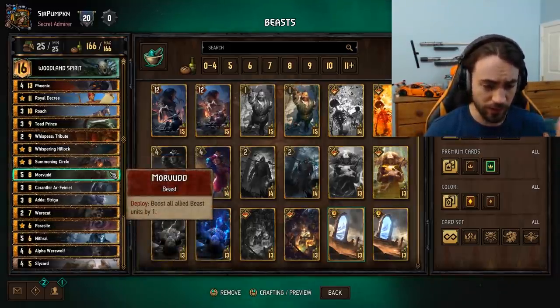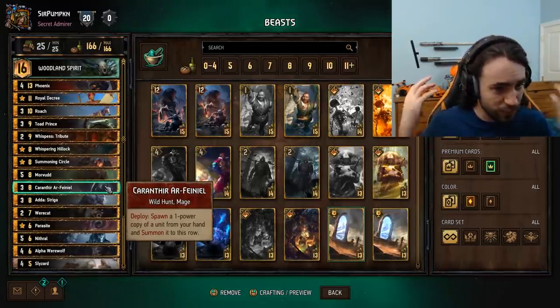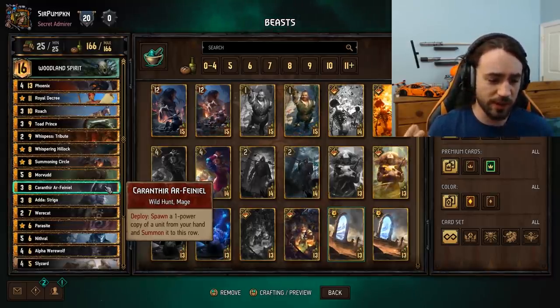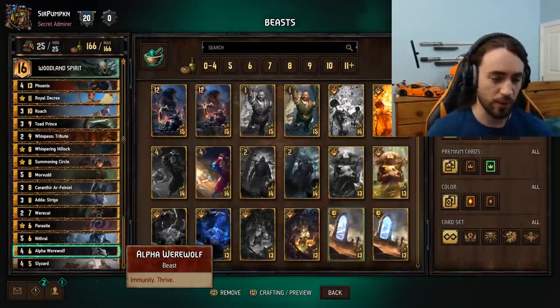Morvid, we talked about earlier, is very good in a beast deck. Karanthir is very good with Phoenix. Pumpkin, what do you do if you play your Phoenix before Karanthir and you brick your Karanthir? Well, it's not really bricked because you can play it with Alpha Werewolf. I've actually had up to three Alpha Werewolf on the board at once.